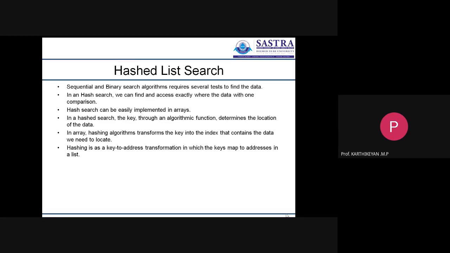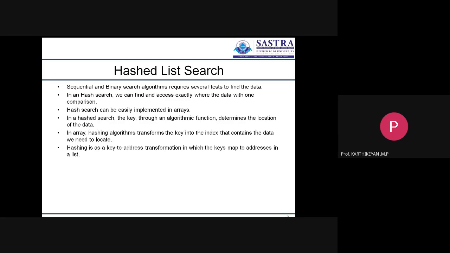But in hash search, we will perform very few comparisons compared to linear and binary search. Here we will perform one or two comparisons only, and based on that, we can directly access the address of the element. The mechanism which converts the key into an address is called a hashing method.